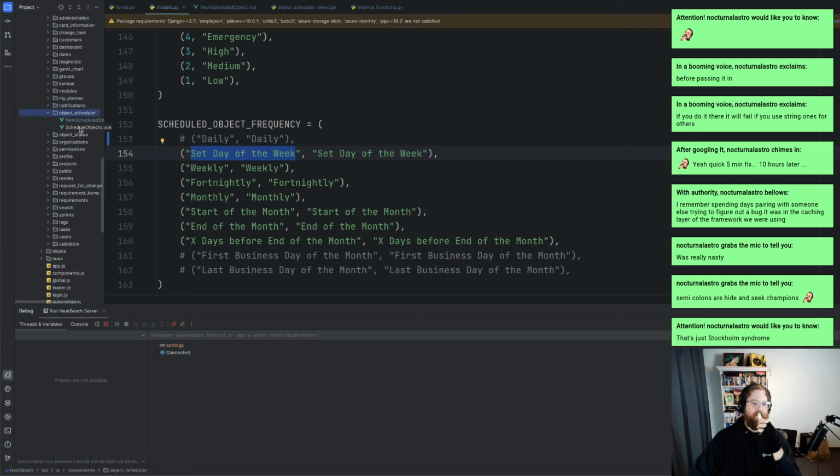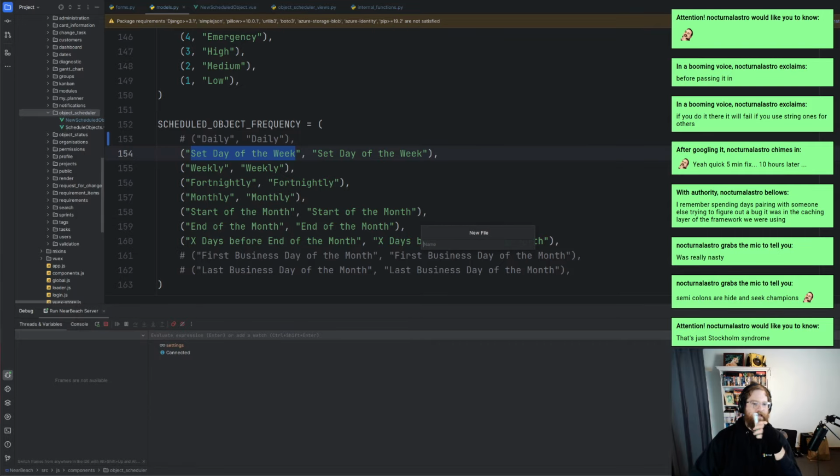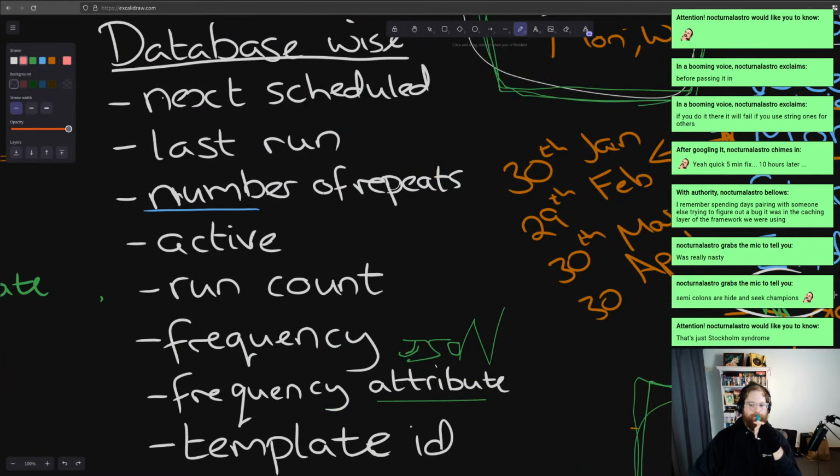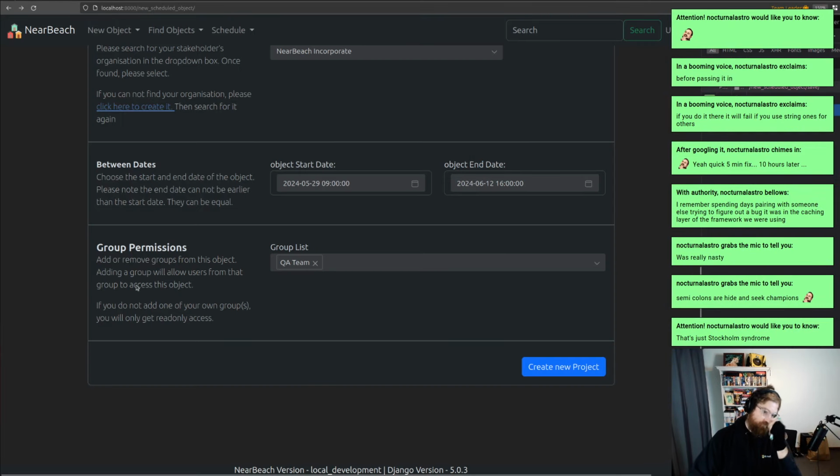Object scheduler. So what we want here is we just really need a proper name for this thing. So it'll be down here. We could call it scheduler frequency.